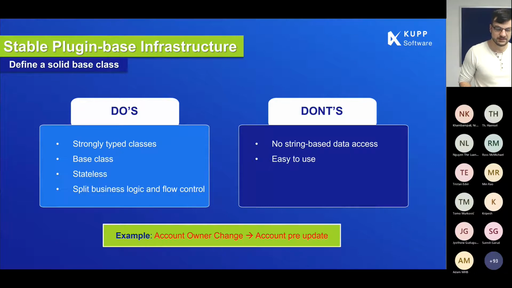And the other thing, more or less the same thing again. We should not use strings to access data. We should not type the type names of some field or attribute or entity name. It's much better if we have code here. So let's take a look at the example. I've prepared a small example here.